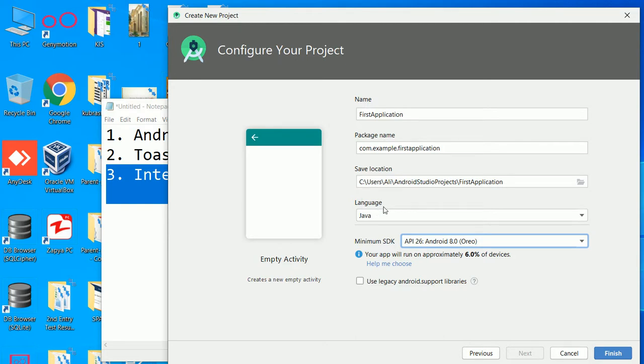It means that it will cover only 6% of devices around the world, so only the higher versions of mobile can run it. If you develop your application using Oreo, Android 8 API level, only people who have the latest version of Android phone can run your application.